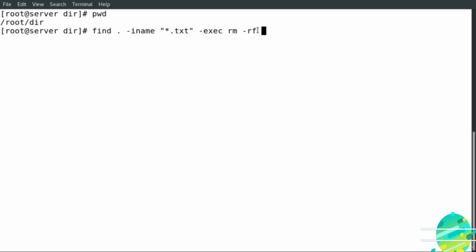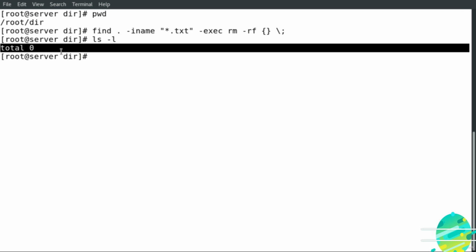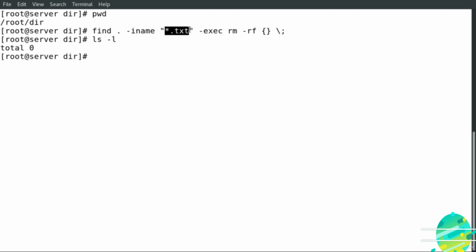Then close the braces, then space, then backslash semicolon, hit enter, ls -l.